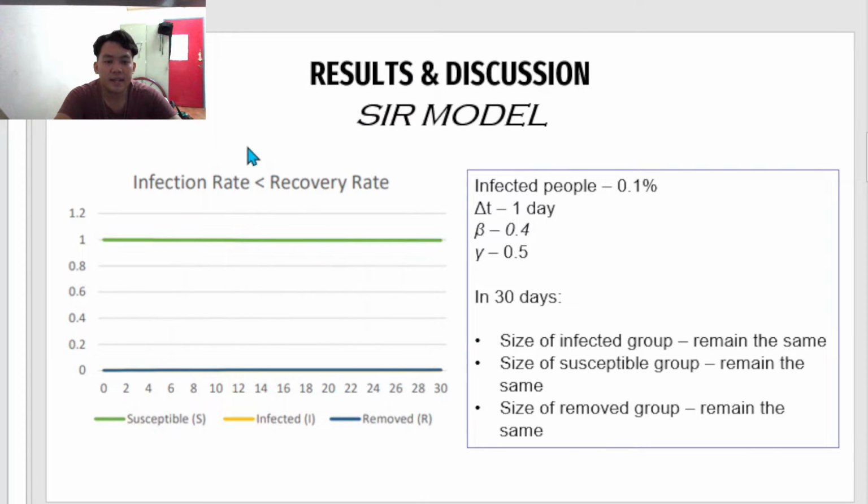But this is another way to show a situation that is not currently in our country, where the recovery rate exceeds the infection rate. You can see it here. The figure simulates a situation where the infection rate, beta, is lower than the recovery rate, gamma. For this model, we use an infection rate beta of 0.4, whereby the recovery rate gamma is 0.5. You can see the graph is stagnant for 50 days. Basically, the ability to recover from the disease has exceeded the infection rate. The amount of infected people is the same as removed people, where it remains at 0.